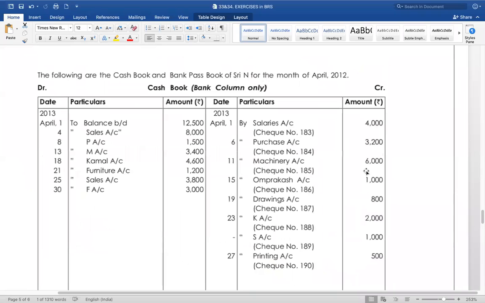So what we'll do is we'll check if the amounts are in both the books, we don't touch them. If the amounts are there in cash book only and not in passbook, we have to mark them. Okay, we have to reconcile. If there are amounts in the passbook only and not appearing in the cash book, even then we have to identify and reconcile those items. Clear? Okay.